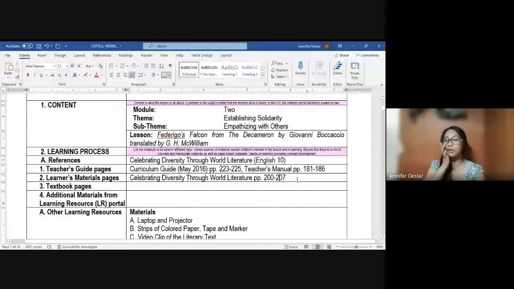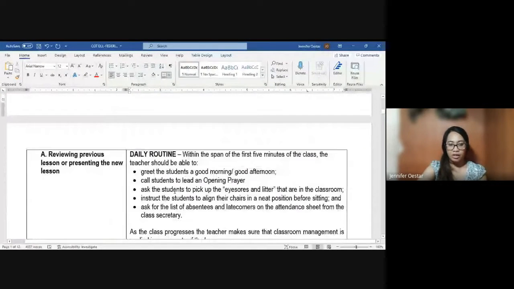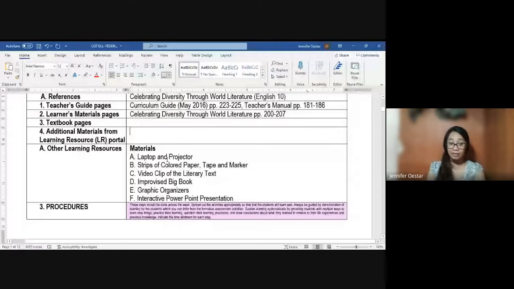See how detailed it is. Since students don't have textbook, I make it blank. And then additional materials from learning resources. So you can add, I failed to include the website for videos, so we should indicate that.